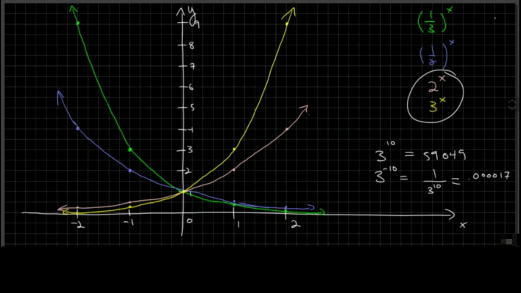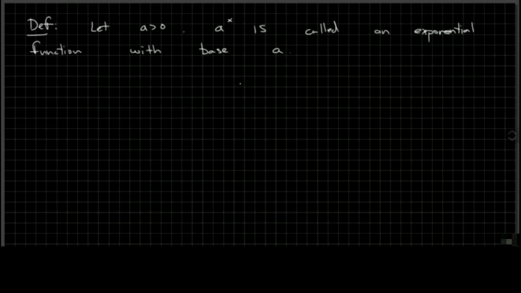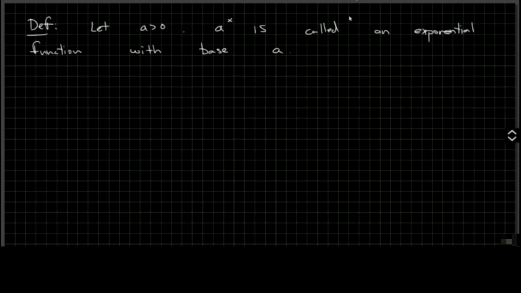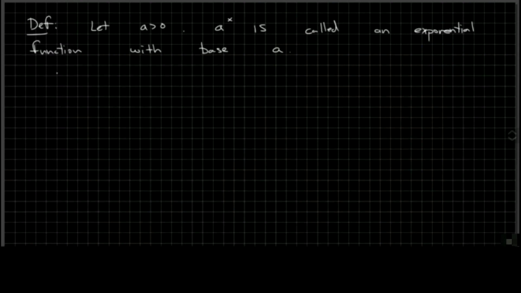Let's go ahead and write down these properties that we've investigated. And I guess before we write it down, we have to identify what characteristic makes the behavior of these two functions that I've circled, 2 to the x and 3 to the x, different than these two functions which I have not circled, 1/3 to the x and 1/2 to the x. Well, the characteristic is that the base is larger than 1.